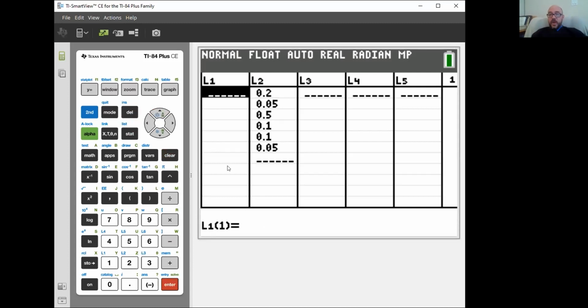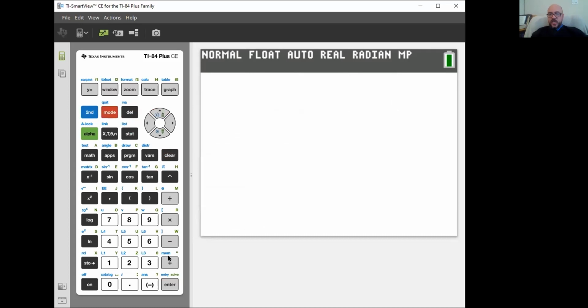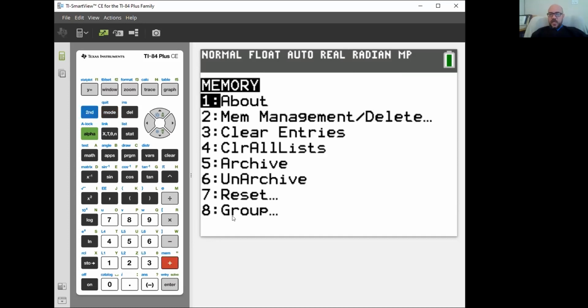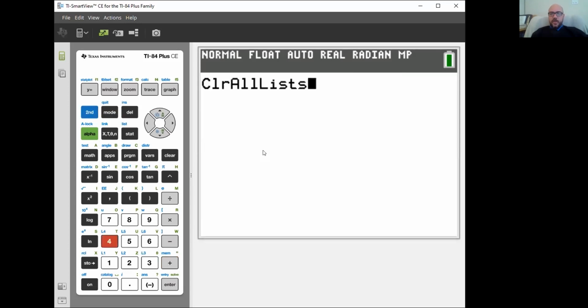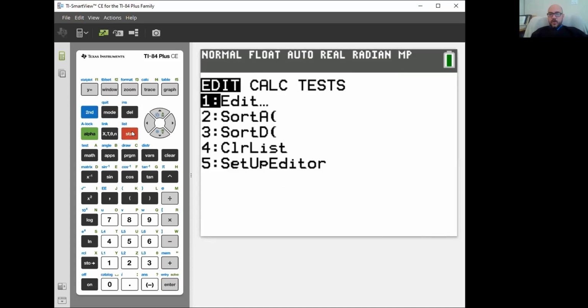And then I'll show you the other right way to clear things out of here, which is from the memory function. This is actually the one that I use the most. This one works great if you have a lot of stuff in there, like if you have all 6 lists full, and there's tons of data in each one. That actually comes up some of the time in here. If I go to memory, which is the second function of plus, there's clear all lists as an option. So if you just go to memory and then number 4, that'll clear all your lists at once. If you have lots of data, that's the quickest way to do it. So let me go back here. Notice that it's all gone.